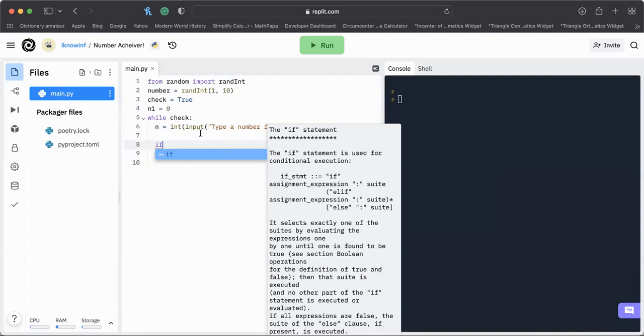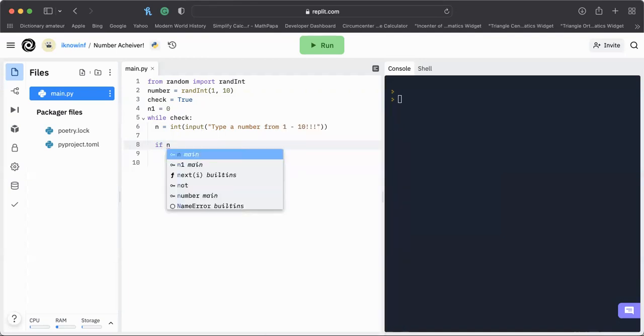So the first thing that we want to check is if n is not the number. When you do inequality signs, you have to do exclamation equals. So if n is not equal to number, and you need to give a colon. Recall that in our if conditions or while loops, we need to make sure that we end with colons, and we have to get used to that in Python.